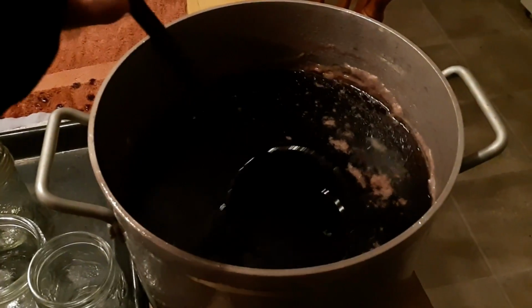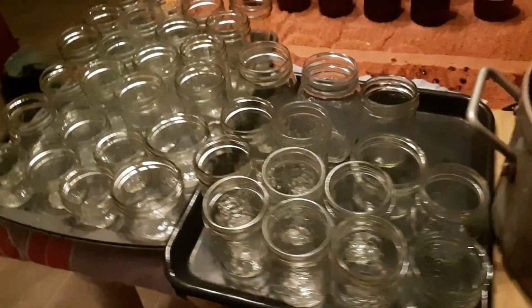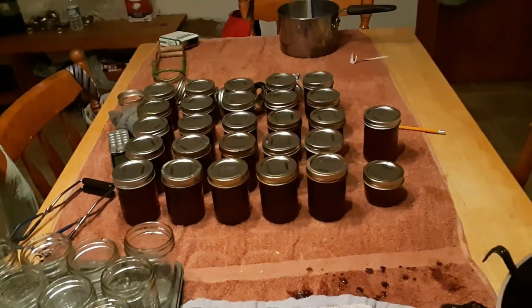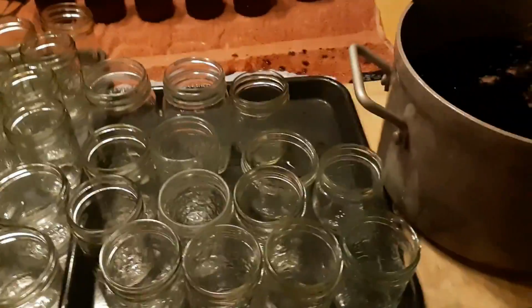I mean, it's not complete water, but maybe it'll take longer. I don't know. I'm going to load up these jars and get them processed and wait till tomorrow to take a good assessment on it. But yeah, I got my pot over there with hot lids in it. Got my rings over there, and I want to get this going. So I'll bring you back when I'm about to put them in the canner.